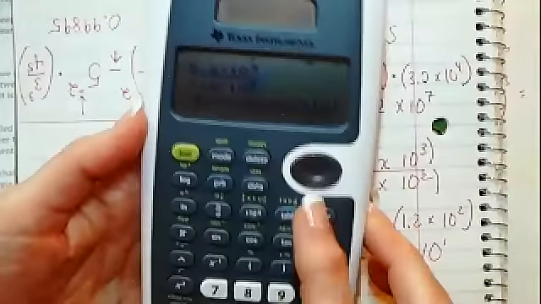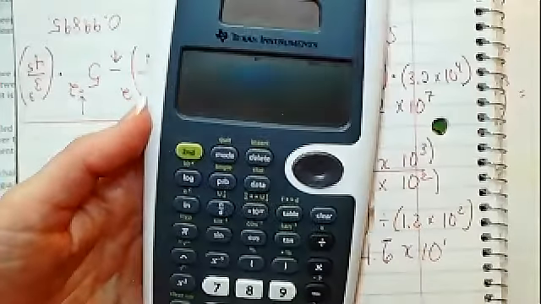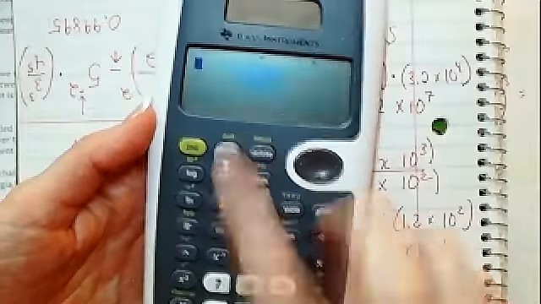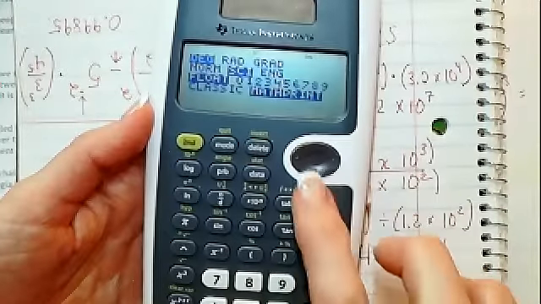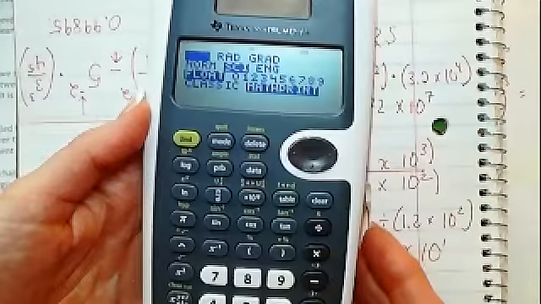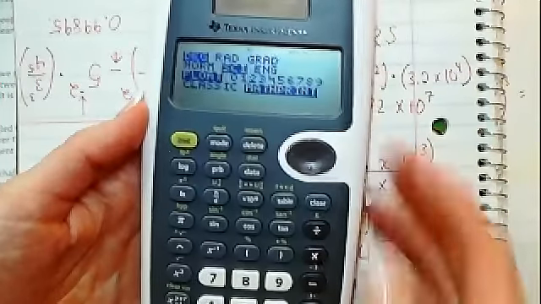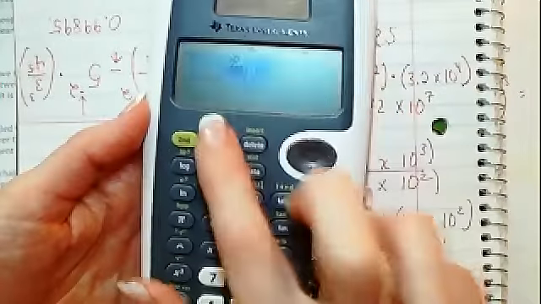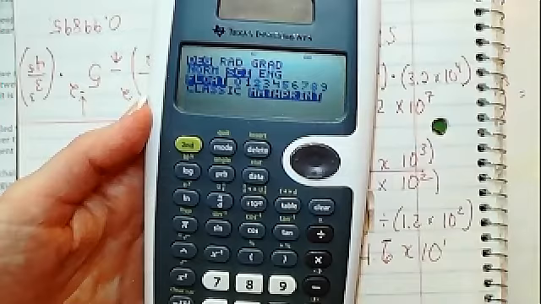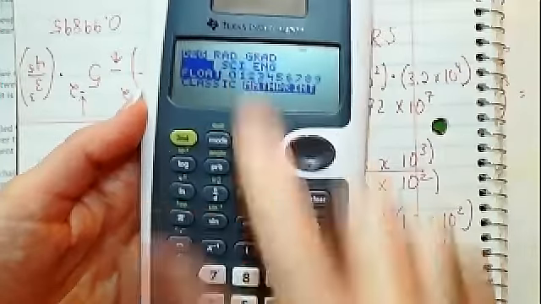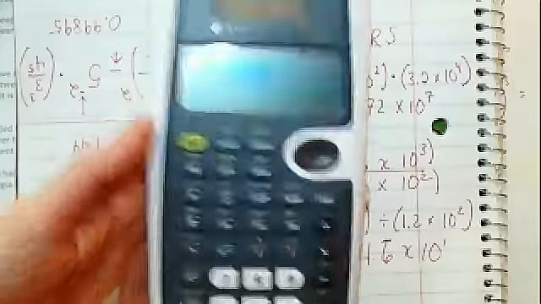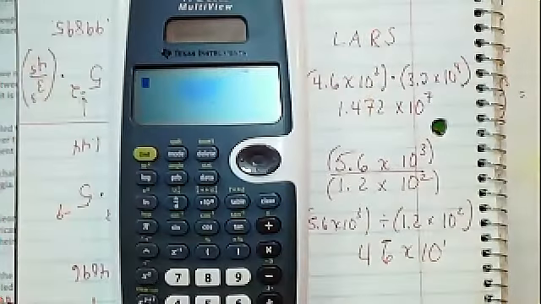All right, now look, is your calculator still in scientific notation mode? Mine is. So either I can hit on and clear, or I can hit my reset button in the back, or I can go to mode, and that first button that's already blinking, I'm just going to hit enter right there. Oh, it didn't work. Let's see, maybe it's normal. Oh, it's normal, N-O-R-M. So I want to arrow down to normal, hit enter, my SCI went away. And now to get out of this screen, I hit clear.